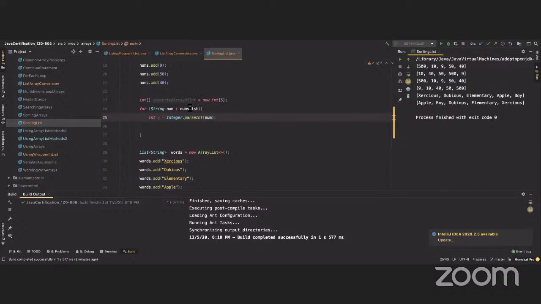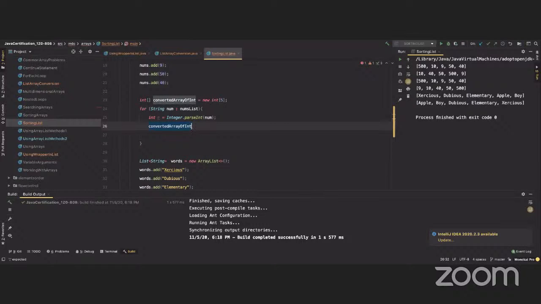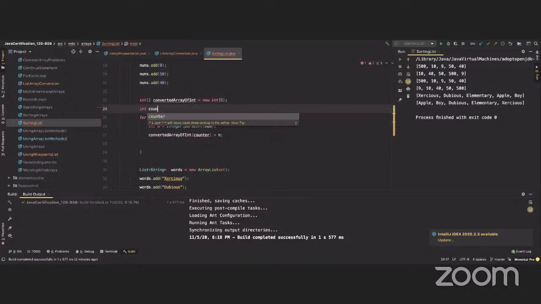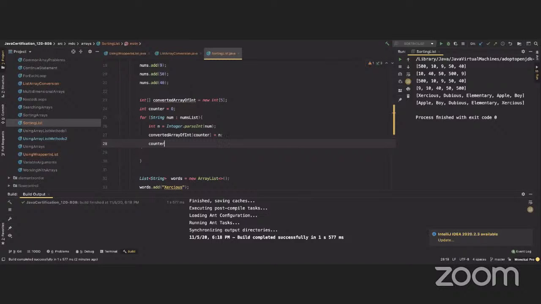So I can say convert array of int, and then I would say counter, which I don't have declared yet, equals n. So now I'm going to create a counter here and say int counter equals 0. And then I'm going to say counter plus plus. Okay?